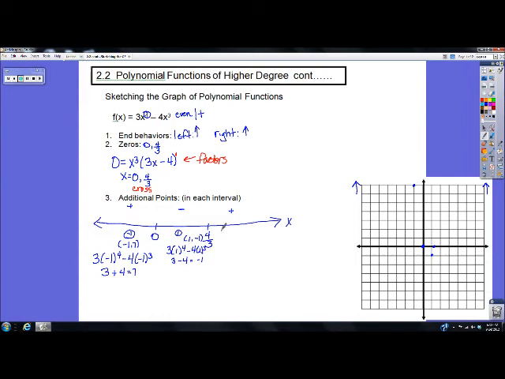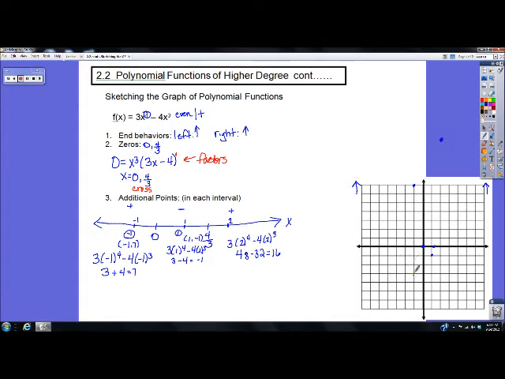And let's go pick one over here. Something to the right of 4/3. 2 would be a good one. We picked 1 and we picked -1. Come over here. 2 would be a good number. You can pick anything you want. Just make it be something that you would want to graph. So this would be 48 minus 32 would equal 16. Now the way I drew my graph, 16 is going to be way off my graph. So this is going to be 2 and 16 would be way, way, way up here. So we'll just kind of estimate.